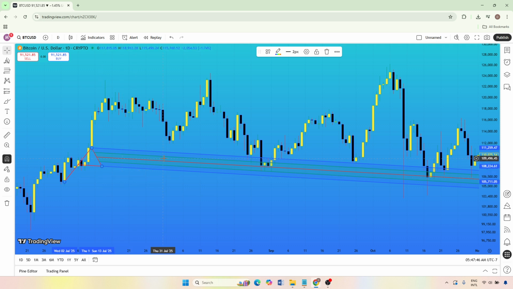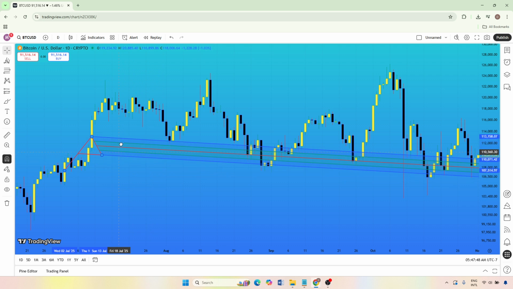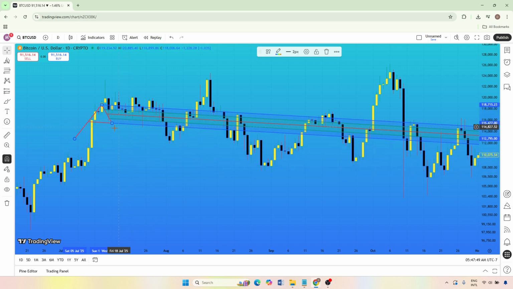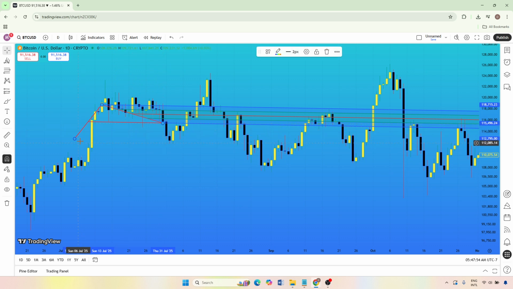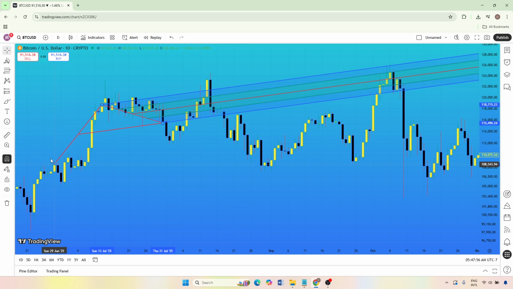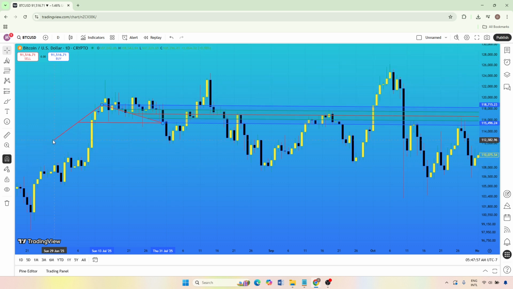After that third click, Tradingview will automatically draw the Inside Pitchfork for you. You'll see a central median line and parallel lines inside, creating a channel-like structure. This Inside Pitchfork can help you visualize potential areas of support and resistance, and it's very useful for understanding how price might move within a trend. You can drag any of the anchor points to adjust the pitchfork so it lines up better with your market structure. You can also customize how it looks.